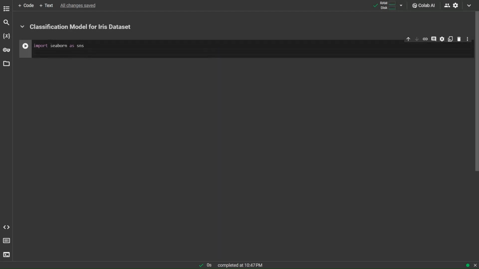Okay. Apart from this, we are going to import matplotlib. And in that, we are going to use a specific library that is called pyplot. So we'll import this as plt. And after that, we are going to import another library that we call sklearn. See guys, matplotlib and Seaborn both are used for data visualization. But sklearn is like a complete combination of various machine learning models.